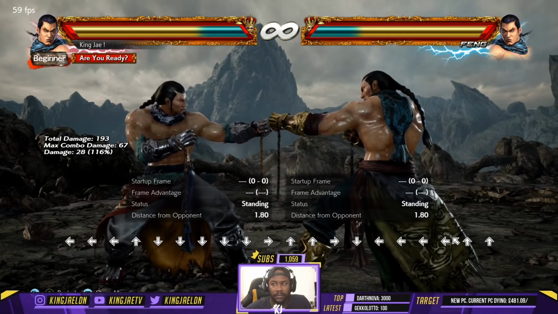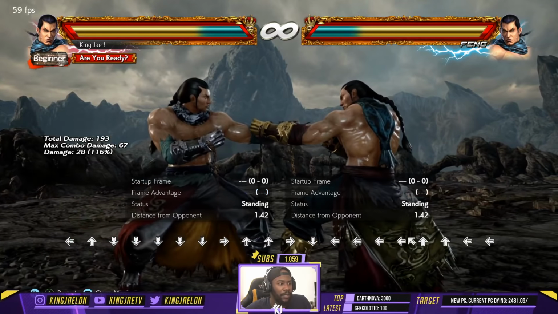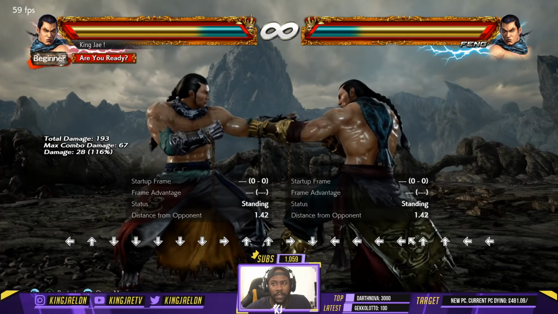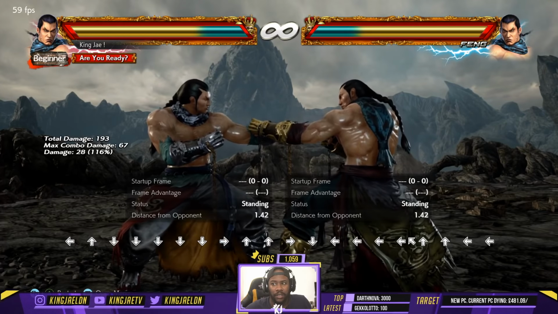What is the strong point of this mix-up? The mid launcher is safe. It's not even safe, it's on minus 7. Feng has different options. Try, for example, to do down 4 1, okay? After, block down 4 3.